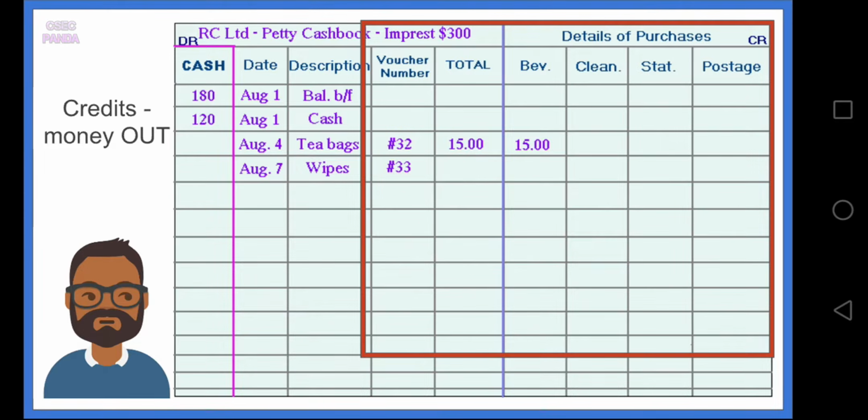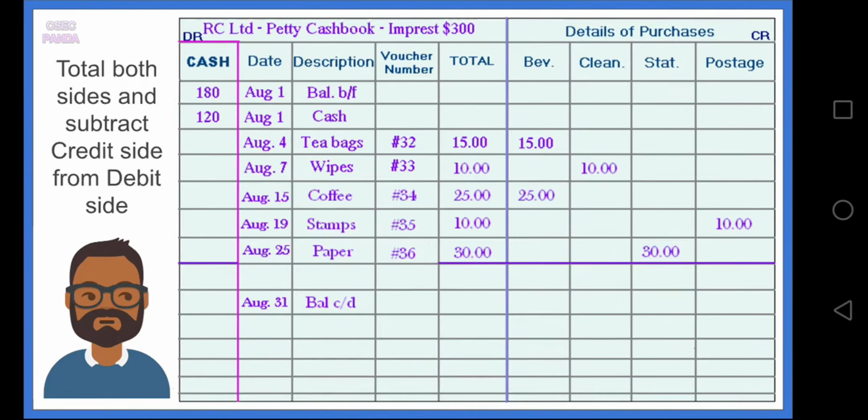Alright, so the very first thing that you're going to see on this is a transaction on the debit side. That means money came in. And it's labeled with the date of August the 1st, and the description on it is balance brought forward or balance brought down. Alright, so what that means is that this much money was in. This is the money that was left over that we didn't spend in all of July, that was left over at the end of July, that we're going to bring forward into August to keep using.